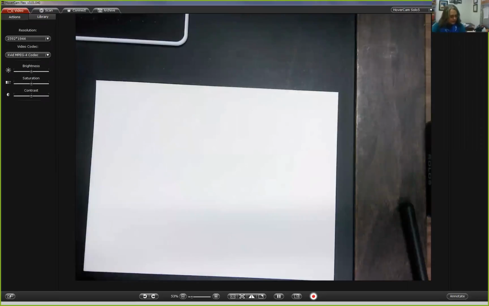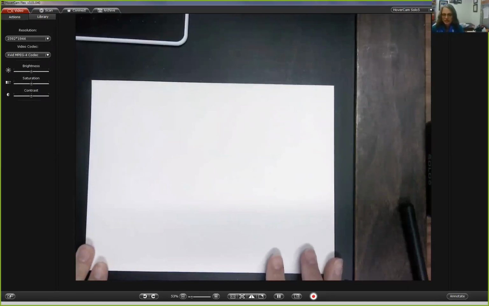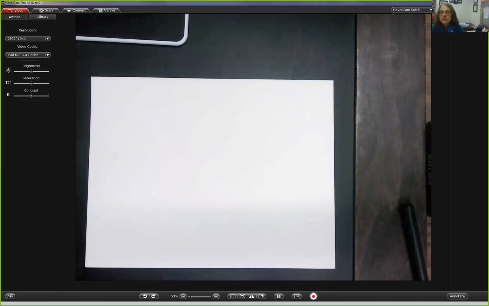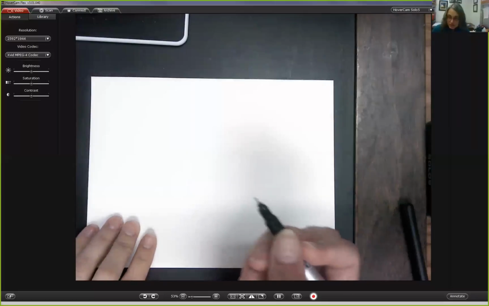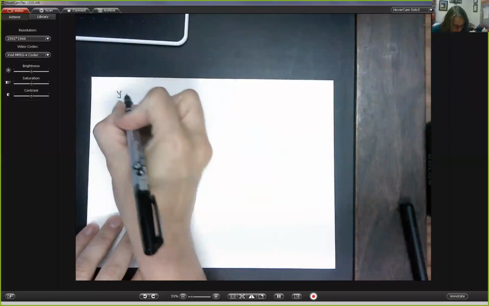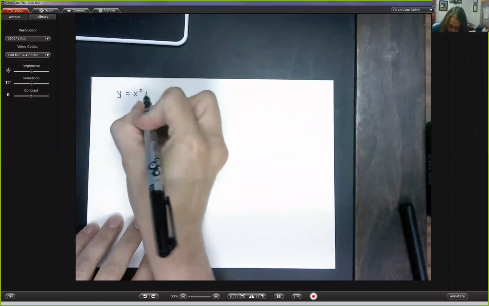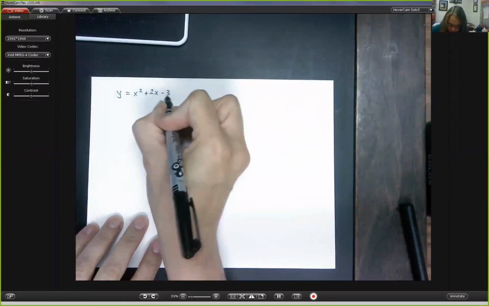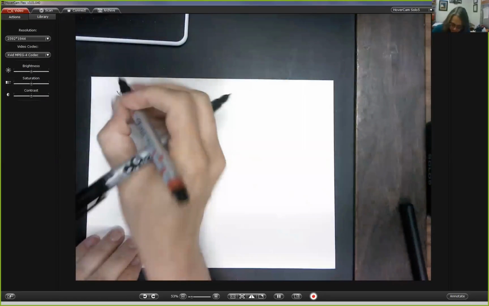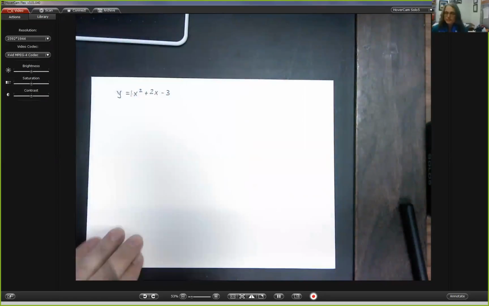We worked with completing the square when we were deriving the quadratic formula back in Math 95, when we first learned how to solve quadratic equations. But most of you probably don't remember how to do it, or what it means or what it does for you, so I'm going to show you how to do this. We're going to start with the simplest case, which is y equals x squared plus 2x minus 3. And it is the simplest case because I have a 1 right there.